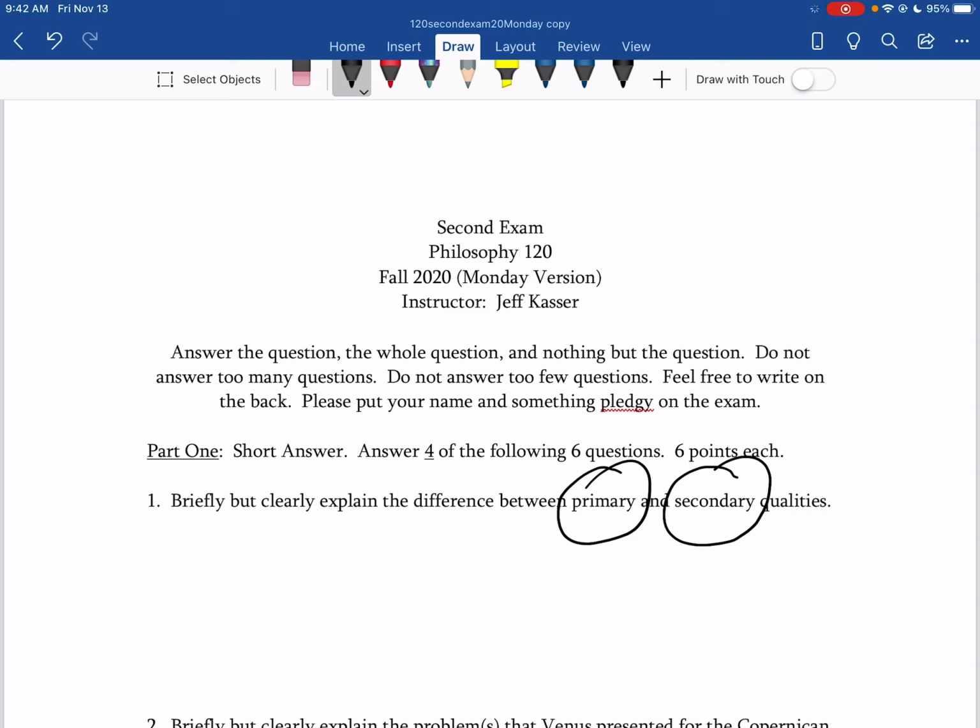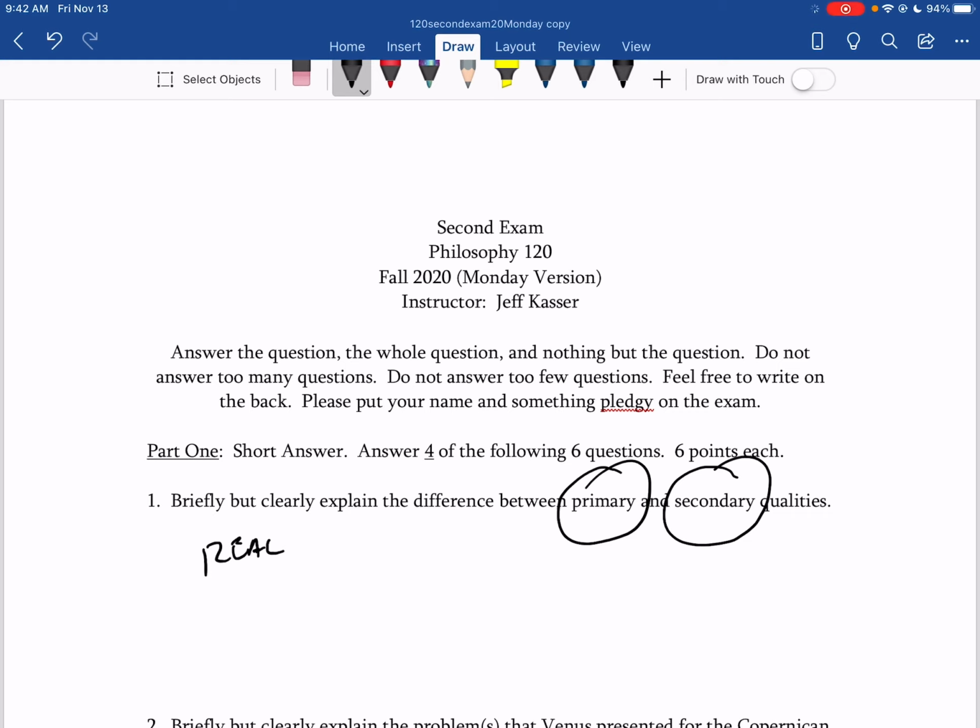This is a philosophy class, and you need to develop an ear for which terms really need some explication and explanation. The main one here that needs some attention is the notion of what it is for something to be real. Primary qualities do not depend for their existence on anything about us. Secondary qualities do. So, to say that roses are red is to say they look red to a typical human observer under normal conditions, something like that.